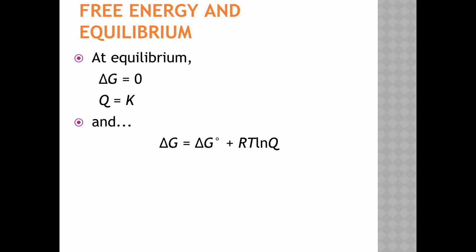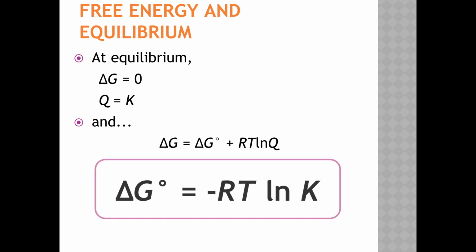then on is zero. If we take the equation we used in the last video, relating the free energy change for non-standard conditions to the standard free energy change, we can substitute in a zero for delta G because it's at equilibrium, and the equilibrium constant K for Q because it's at equilibrium, and we'll get this equation here. Standard delta G is equal to negative RT natural log K. That's a pretty important equation, and you can tell it's important because it's really big.